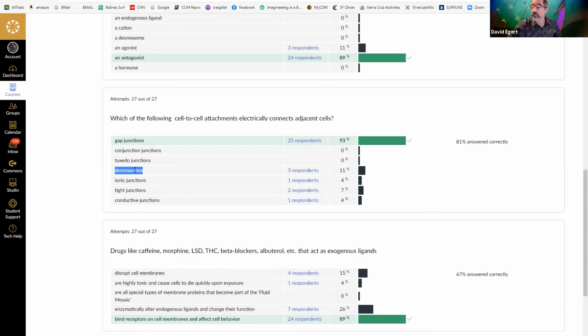What do desmosomes do? They keep the cells and neighboring cells anchored together. Exactly. They're the ones that provide that structural integrity so you can't pull the cells apart even under stress. And tight junctions? They're like a Ziploc that seals the cells together so that things don't come through. Exactly. I mentioned those specifically in the case of transepithelial transport, where you want to make sure molecules aren't cheating by wiggling between the cells to get from one side of the sheet to the other. You need to make sure the cells are all connected with tight junctions.